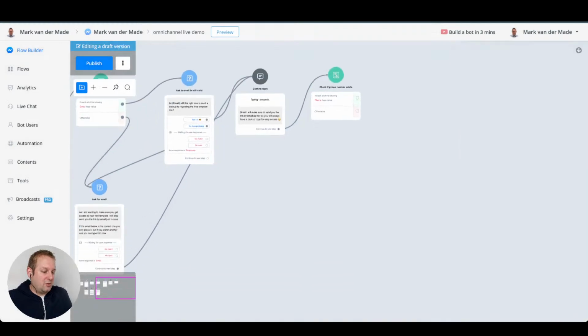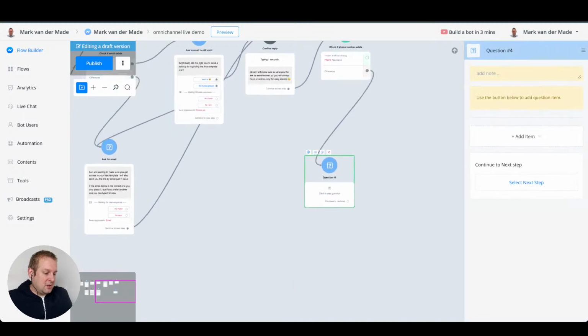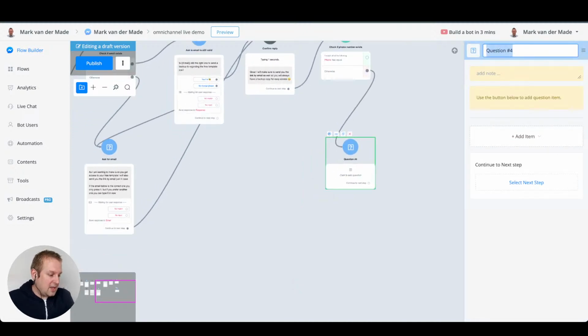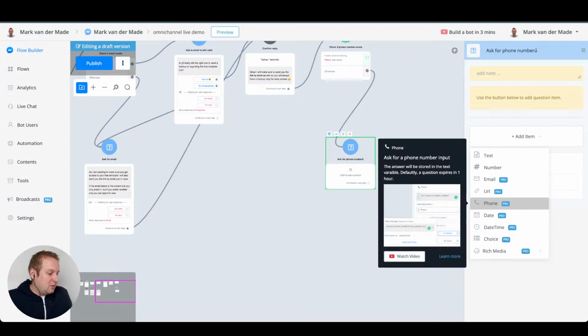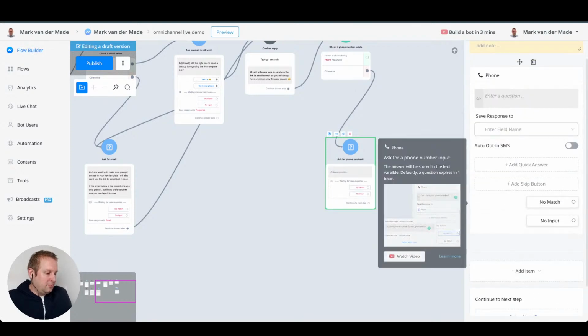If no, we're going for another question where we can just ask for the phone number. So let's say ask for phone number. There we go. Add an item. The request type will be phone.